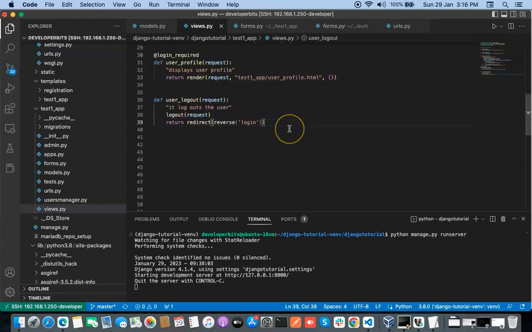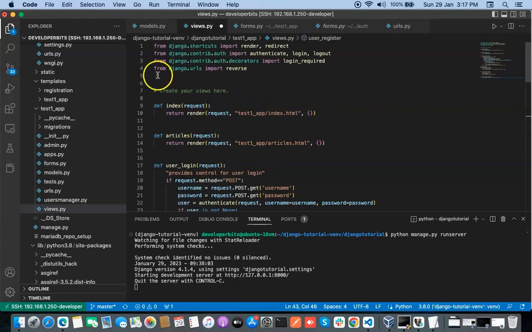Let us define a function here, user_register. Let us type a comment here: to register user using custom user model. So we shall also be importing our custom user model.